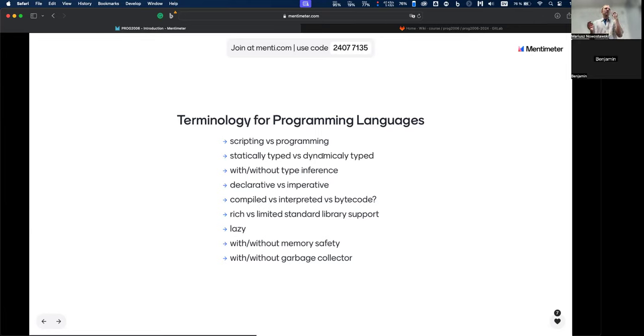In C++, if you have a variable i, it has a well-defined type, but often you don't have to say it. If you say auto, the compiler will infer what the type is, right? So it doesn't mean in statically typed languages that you have to tell it it's an int. You can say it's an auto, and the type will be derived by the compiler at compile time, and it stays. i is whatever the compiler thinks it is. Sometimes the compiler will think it's an int, but you say, no, it should be a float.